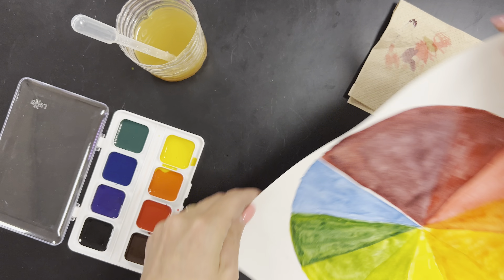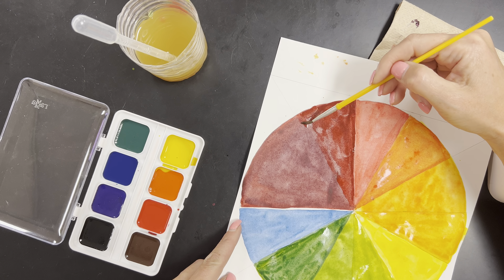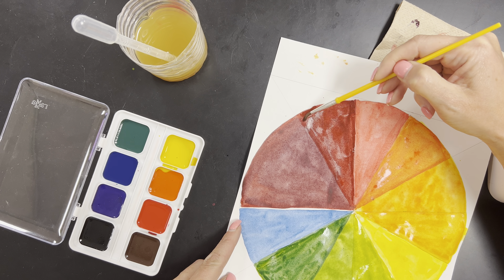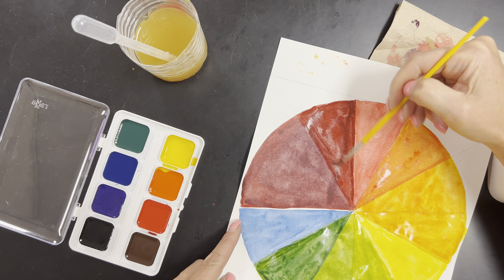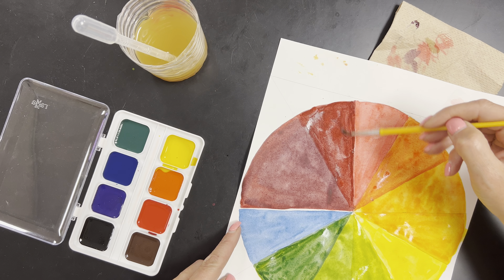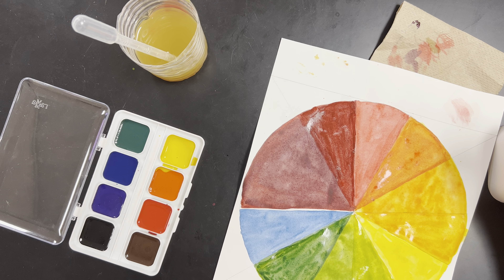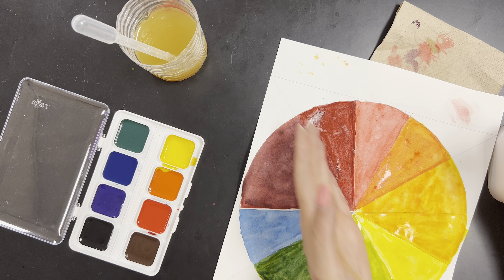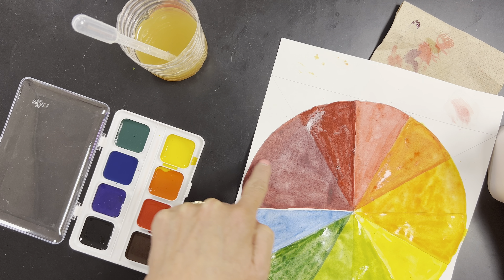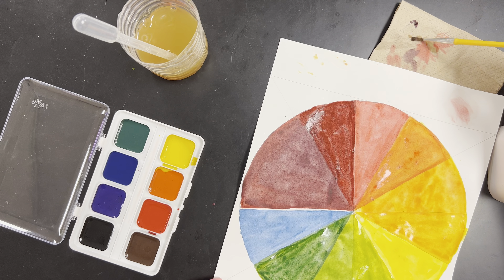I'm going to turn this so I can get my pencil border here — I can barely see it. If you're struggling to see it, find them with the straight edge again. I can see this one and right here, so if I laid that down I could put it back. Same here — I can line the straight edge up and put it back if I need to. It just depends on your purple. I can barely see mine.